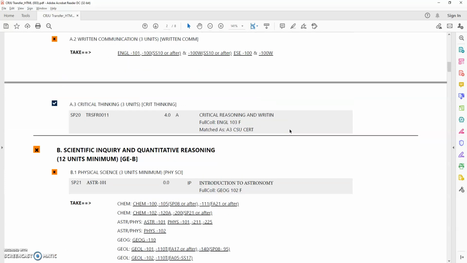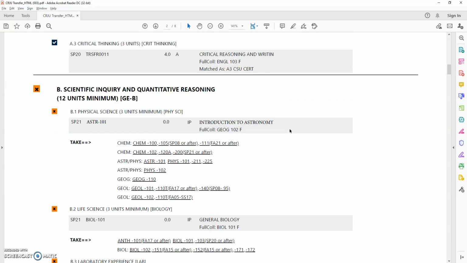So let's scroll down a little bit more, and we can see what it looks like when it's in progress. This is actually, if you think about it, a mixture of the two. So this student has classes that are listed as in progress. That is to say, they have not yet gotten a final grade in these classes. So they show up as that IP right there in the middle of the screen for these spring 2021 classes. They show up in the correct location, in this case, area B1, but it still lists all these various classes that you can take. This is because, according to the system, it doesn't give you credit for these classes until you get that passing grade in those classes.